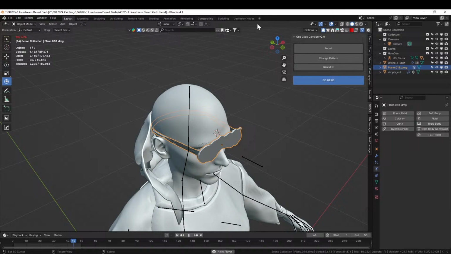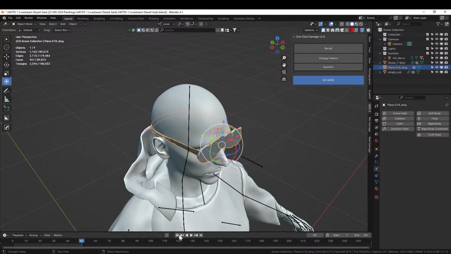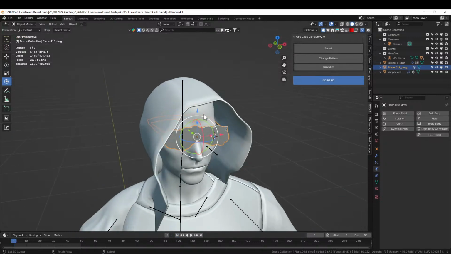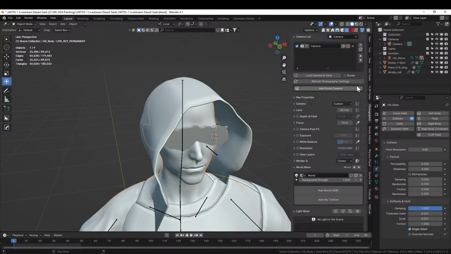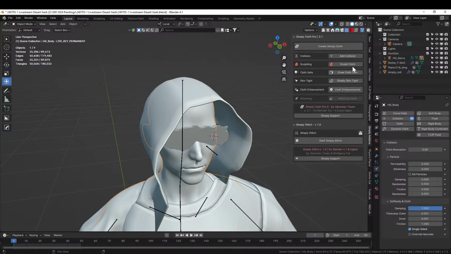That's too far, clearly. I wonder if we just grab this guy and what's this collision? Friction.